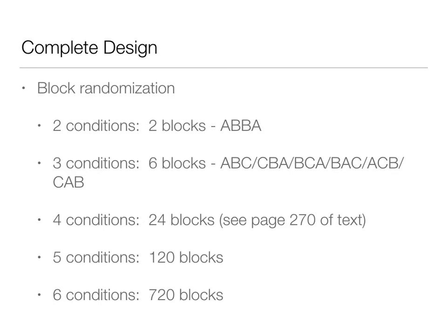right? The more blocks that we get, the more orders that we get, the harder it is to meet that, right? 4 conditions you can probably do. 5 conditions, that's starting to get hard. You may not have 120 participants in your study. You might, but you may not. If you're doing a within subject design, you might be doing it because people are hard to get. And so you're having a problem getting that many. And so 720 is definitely not an option.